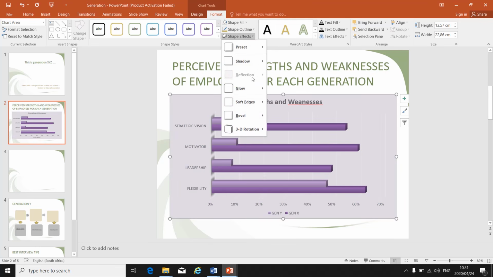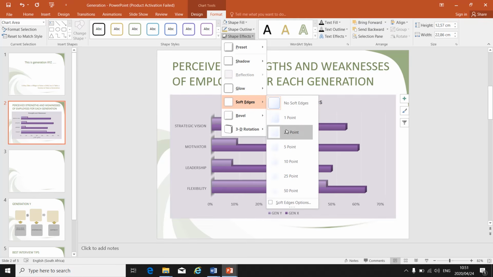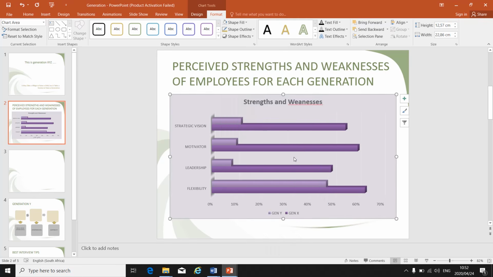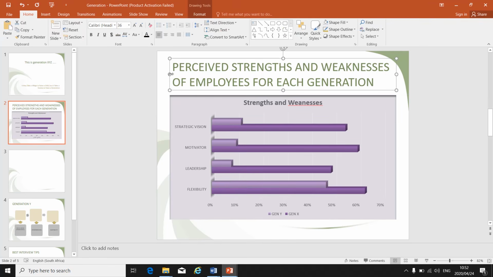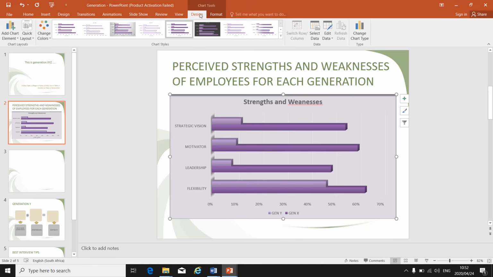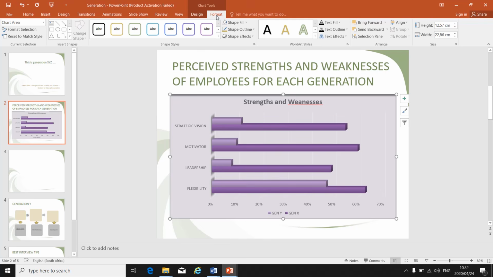Shape effects. I can have soft edges. I can have a shadow effect. Depending on what your instruction says, what you must change on your chart, you have to select your chart and all your tools will be under Chart Tools, Design and Format.